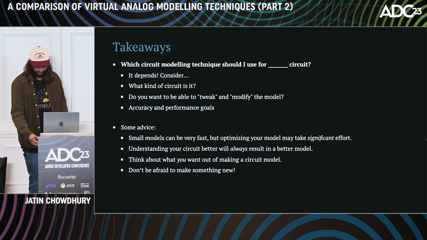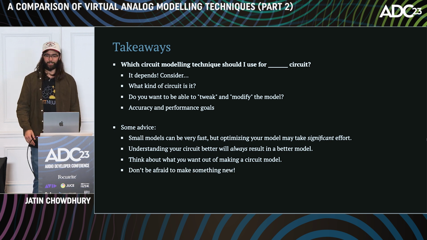And finally, I think a lot of people in circuit modeling are very obsessed with getting a little bit more accurate model of this circuit or that circuit. It sounds much closer to the real thing. And that's great, but it's also important to think about making something new, right? Sometimes I'll have a model of a circuit that isn't very accurate, but I think it sounds different in some cool and unique way and maybe has some different places where I could control how it sounds. And I think that's really cool too. I think it's important not to get too stuck in just trying to recreate something that already exists, right? Like the person who made the Tube Screamer didn't just keep making the Tube Screamer, they started making other pedals too. So, make something new and hopefully, you enjoy that part as well.